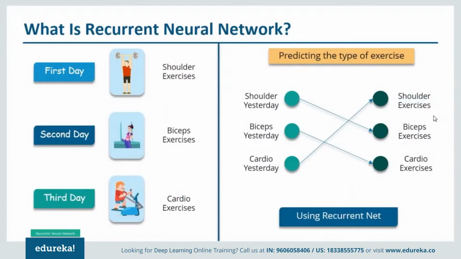Now what if I change my inputs and I make my inputs as what exercise I've done yesterday? So if I've done shoulder, then definitely today I'll be doing biceps. Similarly, if I've done biceps yesterday, today I'll be doing cardio. Similarly, if I've done cardio yesterday, today I'll be doing shoulder.